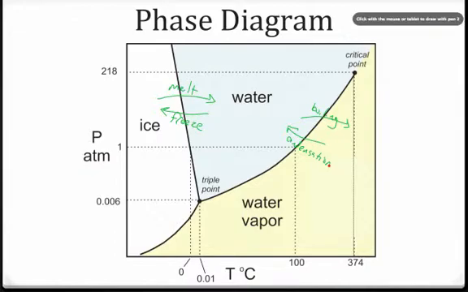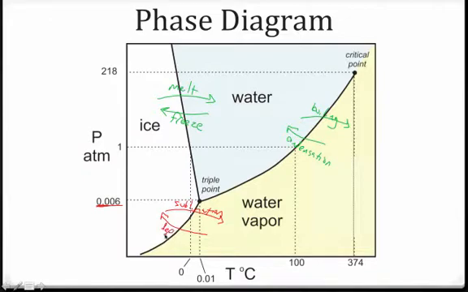Now, here's where things start to get a little stranger. Down here on the graph, once we get below 0.006 atmospheres, we see that there is no liquid state between our solid and our gas. We can go directly from solid to gas at low pressures through a process known as sublimation. And we can go from a gas directly to a solid through a second process known as deposition, where we basically have gaseous particles depositing themselves as solids directly without going through the liquid state. These are not state changes that we see happening very commonly, because again, they either happen with uncommon substances or they happen at pressures that we're not normally accustomed to working with. But these would constitute the last two of our 6 state changes.